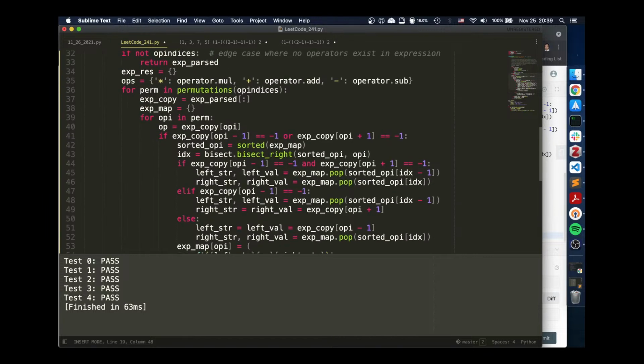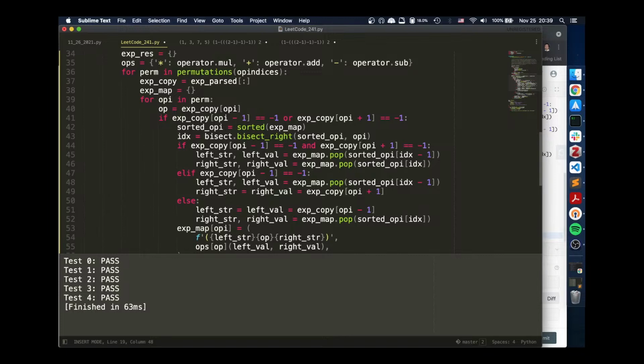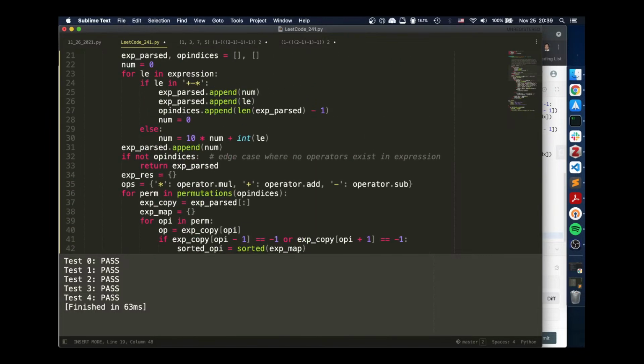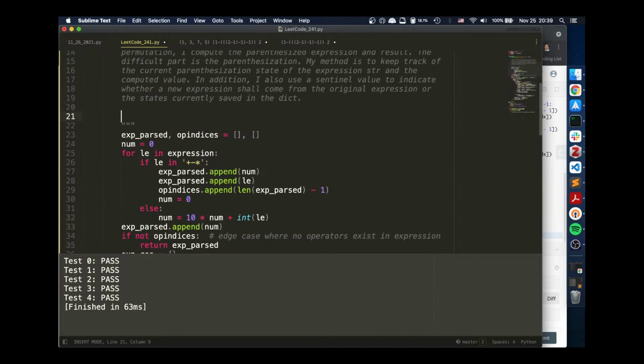Runtime, permutation. What's the permutation runtime? I don't know. So the O, shouldn't that be permutation, because that many times, right?